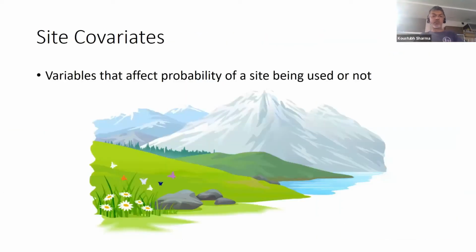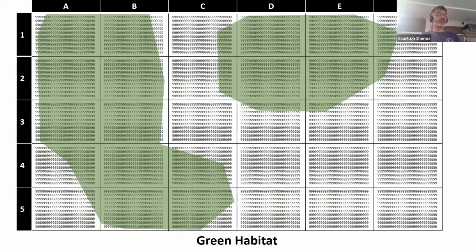First, we'll quickly go through site covariates. Now, what is a site covariate? And these are the two terms we will see a lot throughout all the way till we complete the analysis and the interpretations. Site covariates are those variables that affect probability of a site being used or not. How do we look at it? Let's say our same example, which is where we have 8s and 9s. These are the same graphics. If you look carefully, it has the same grids and the same detections here as well.